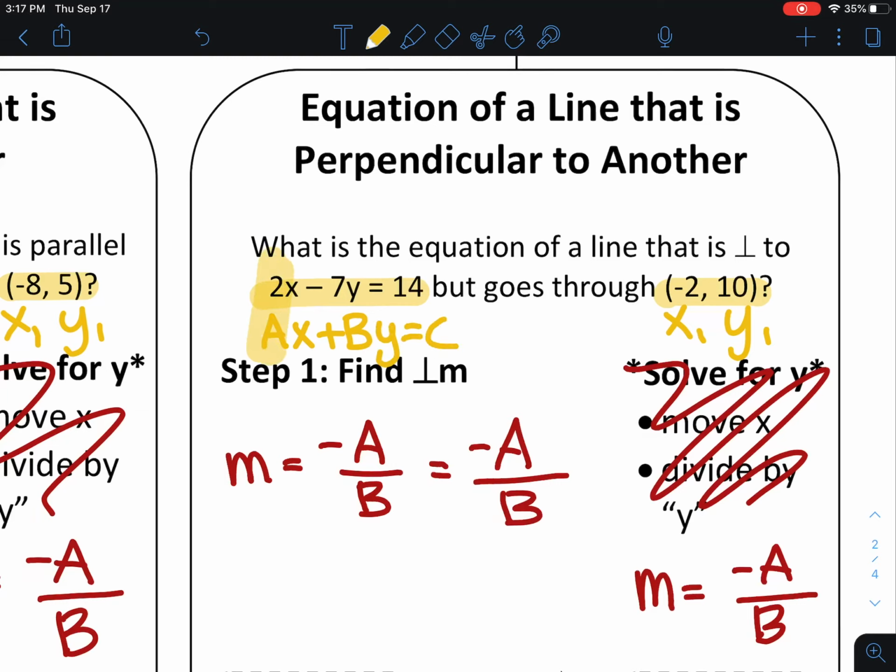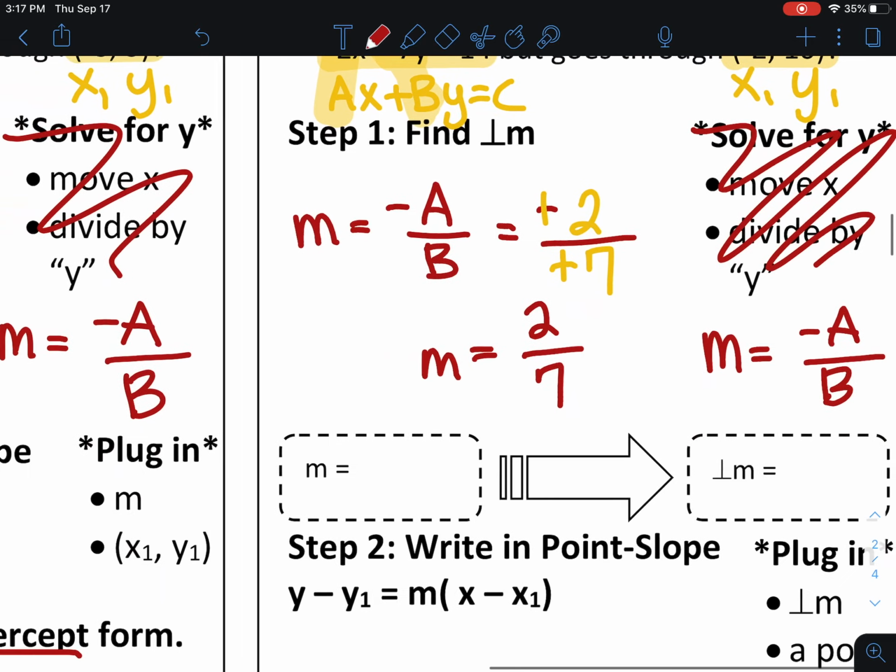All right, now what is a? A, well, let's erase and replace it. It is 2. And then b. I'm going to erase and replace that and make it negative 7. Yes, because there's a minus in front of that 7 in the original equation, you have to include it here. All right, now this is almost in simplest form, but don't forget that double negative. All right, so now that's going to be just 2 7ths.